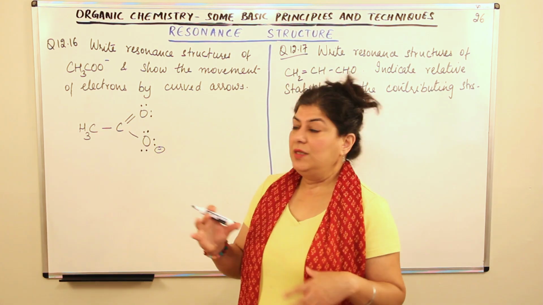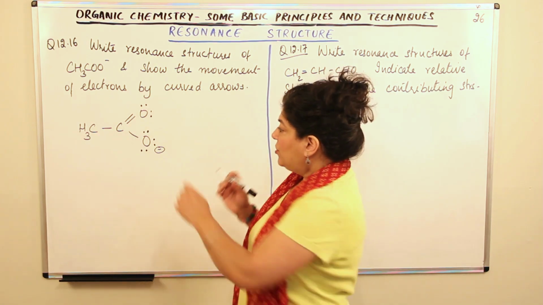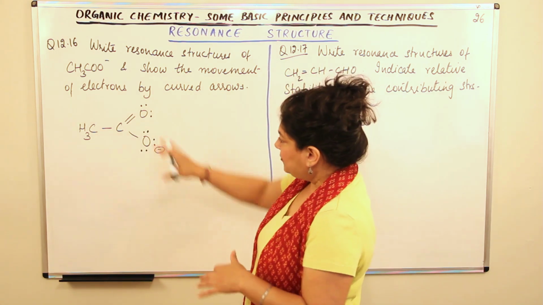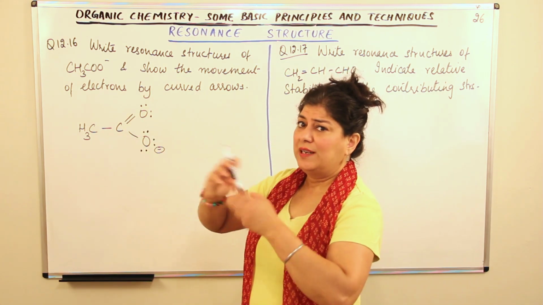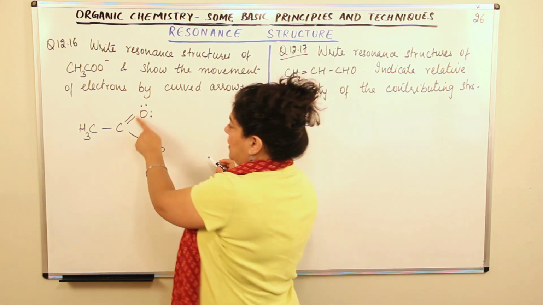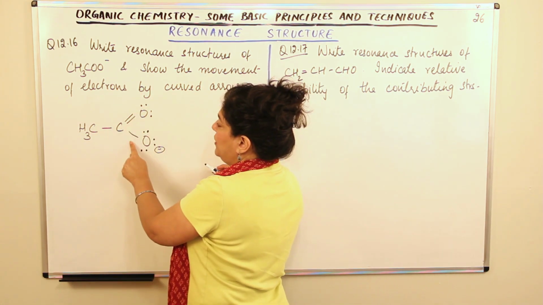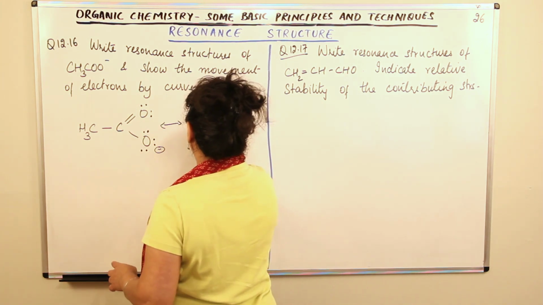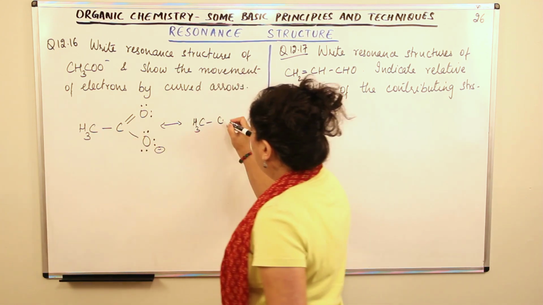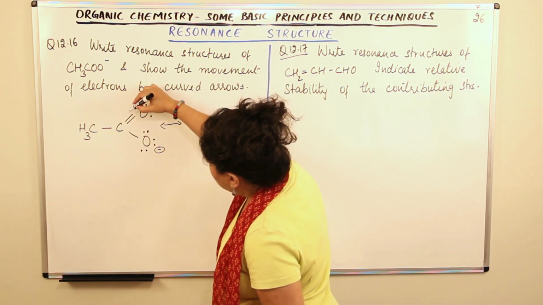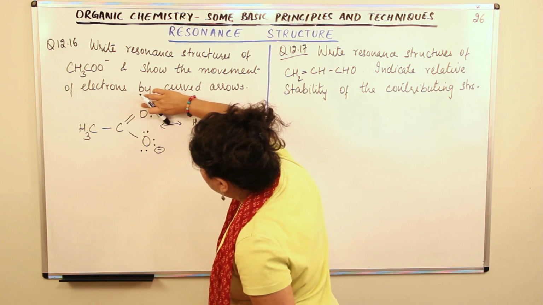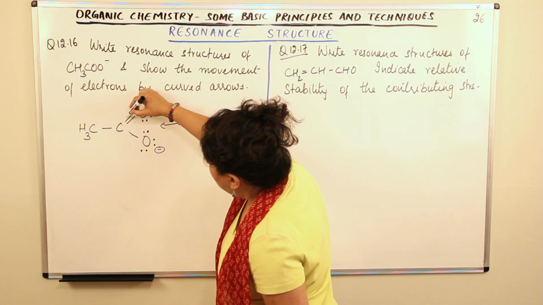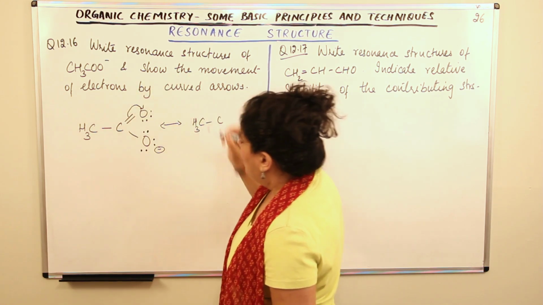Now let us imagine that we want to make its resonance structure. The resonance would be between the 2 oxygens because CH3 and C is stable. It is this oxygen which can show a little jump of the pi electrons. The double bond can shift from here to here. So how does that happen? The other structure, resonance structure, would be again CH3C. Now this oxygen, let us say if I make the 2 electrons here, yeah. If the pi electrons, they move here, what will we get?